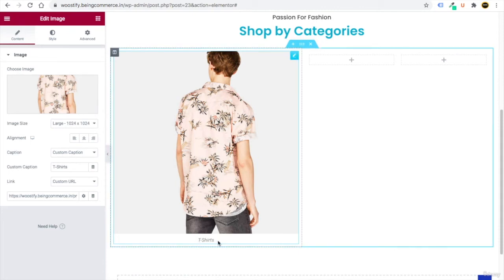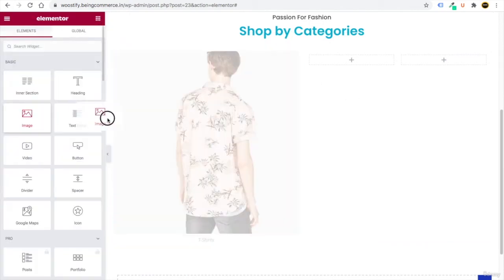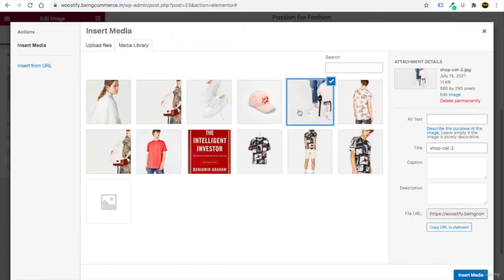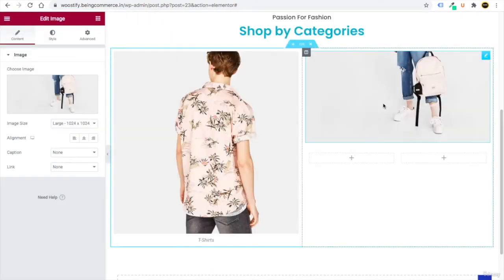Now guys, we will do further changes here. We are going to show these t-shirts here. Okay, we will do it in future. So right now you have to add more images. So just click on elements again, go to images and drag these images at top like here. Just select the image. Here you can add this image. Just click on insert media. So this image will be added.